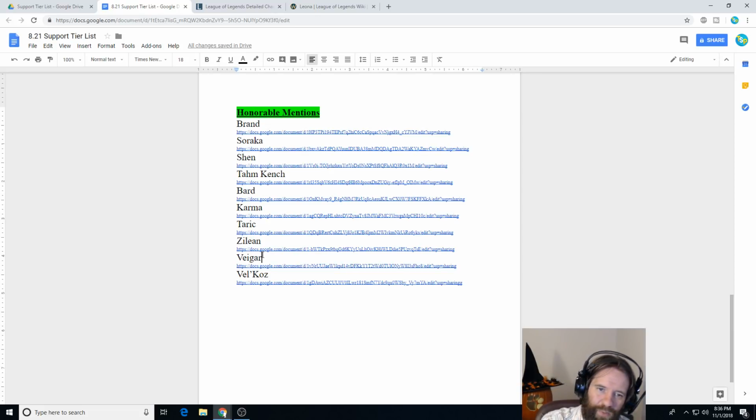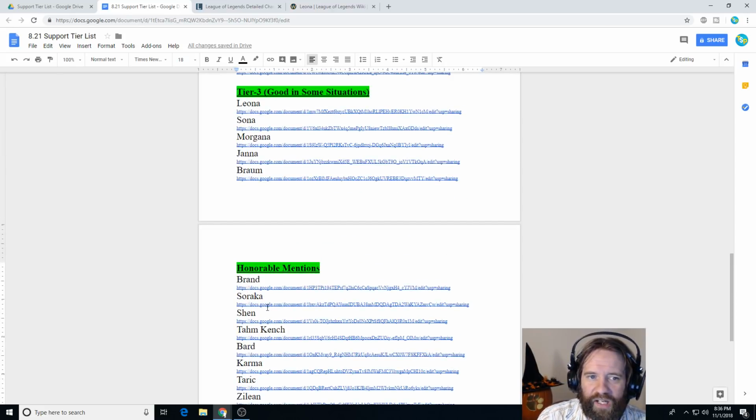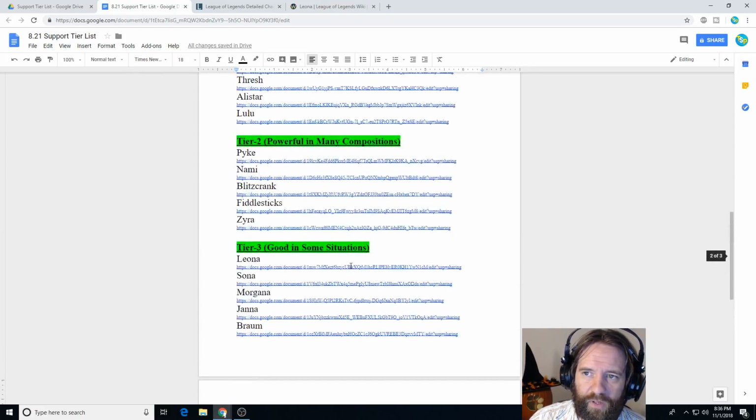And then Vel'Koz, I probably wouldn't play him, but he does have some interesting matchups against things like Braum and Zyra. He's pretty good against other AP champs. Once again, he works better in a tank meta where you can just hang out in the back, your front line's going to protect you, then you can use your ultimate to cut through their tanks with your true damage. So he's pretty good in a tank-on-tank meta, but right now it's kind of rough for him.